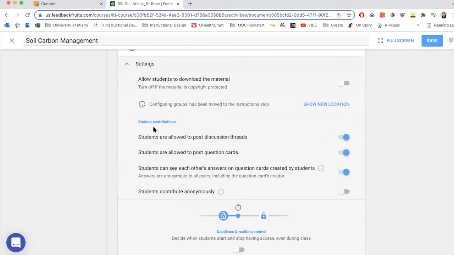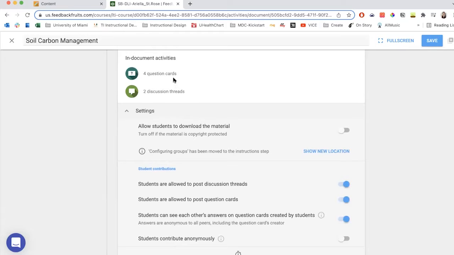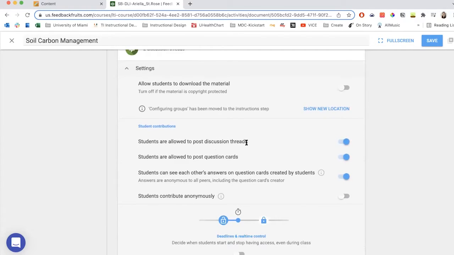If you want it to be more student focused, you can actually just maybe add one question card in the whole document, but require students to post at least one question card and one discussion thread. And you just go ahead and select that in here, and that's how they would engage with the document. So you're kind of putting the critical thinking more on their end, which is a great tool as well.